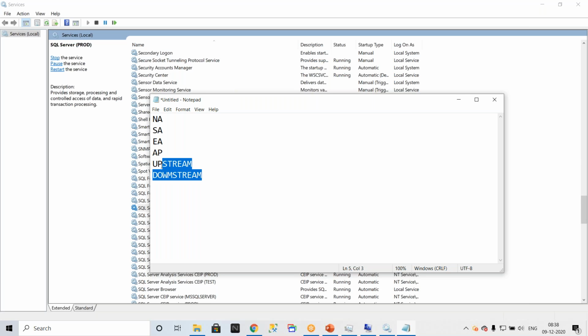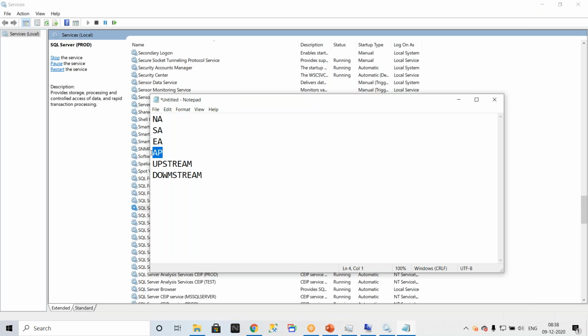So assume this is my project structure, sir. I am not discussing how your project will look, but this is for better understanding. This is how my project's server is hosted. Either the server is hosted on NA, or SA, EA, AP, upstream or downstream. Upstream and downstream are nothing but Gulf countries, sir. If my application is a Gulf country supported application, my servers will be hosted on upstream or downstream. Completely it is in Gulf.